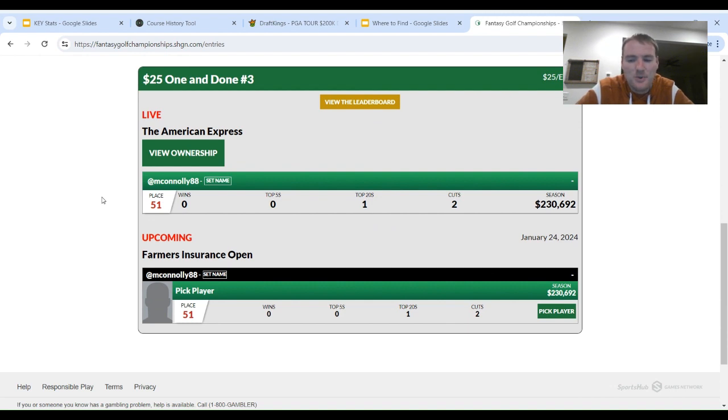And if anybody in your One and Done had Grayson Murray or Nick Dunlap, then I want to know where they found the almanac that Biff had in Back to the Future Part 2, because that's a very niche reference to a movie that's 30 years old. But pretty much the only way you would have known that those two guys were going to win is if you were from the future. And so that's the good news, is nobody's picked the winner, so nobody's really separated themselves from the pack yet.